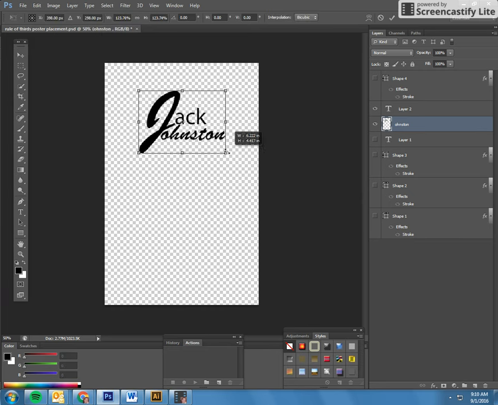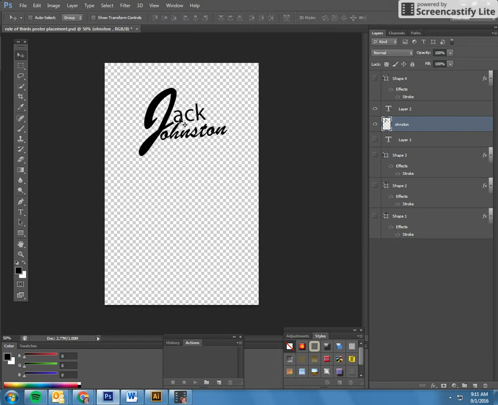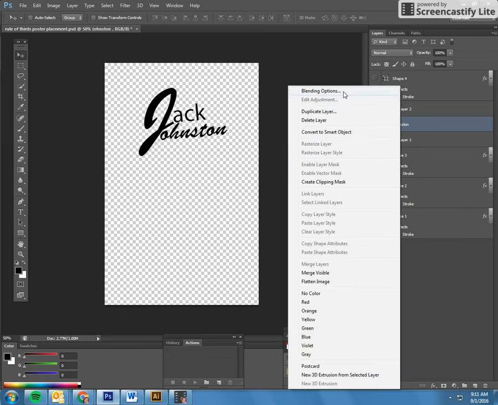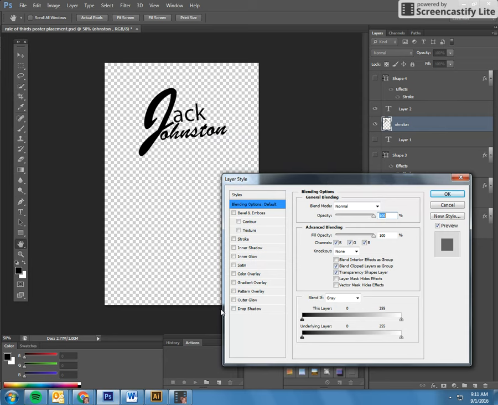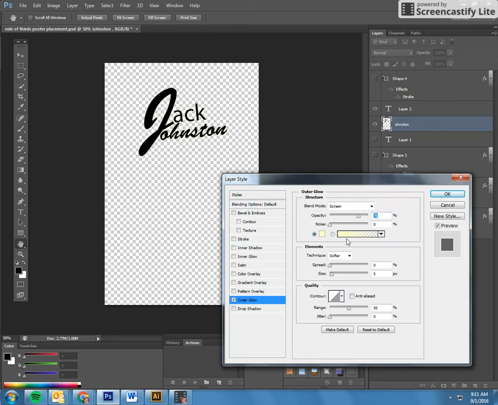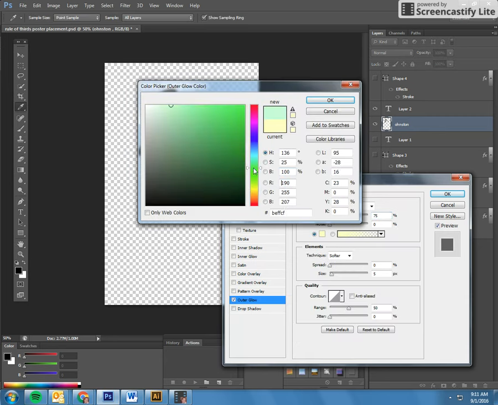I can transform it. I can rotate it. So once you get it the way you like it, then you can resize it. Then I can right click, go to blending options. At this point, I can decide maybe I want to throw an outer glow on it.